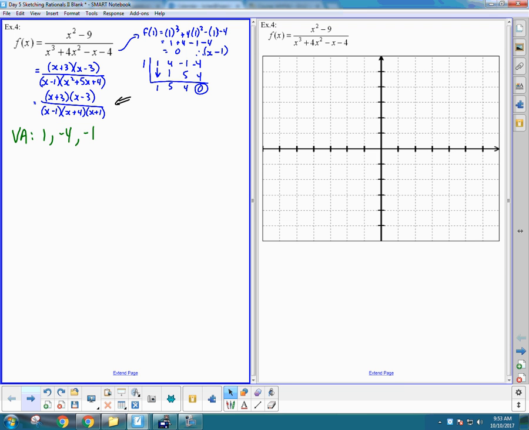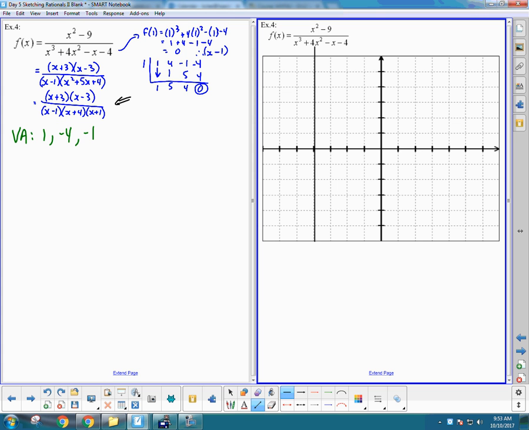That's all coming from the roots of the bottom. Those are going to result in 0 and dividing by 0, which is not allowed. So I'm going to have a vertical asymptote at negative 4. Oops, sorry, I've drawn the wrong line. Negative 4. Vertical asymptote at negative 1. And a horizontal asymptote at 1.